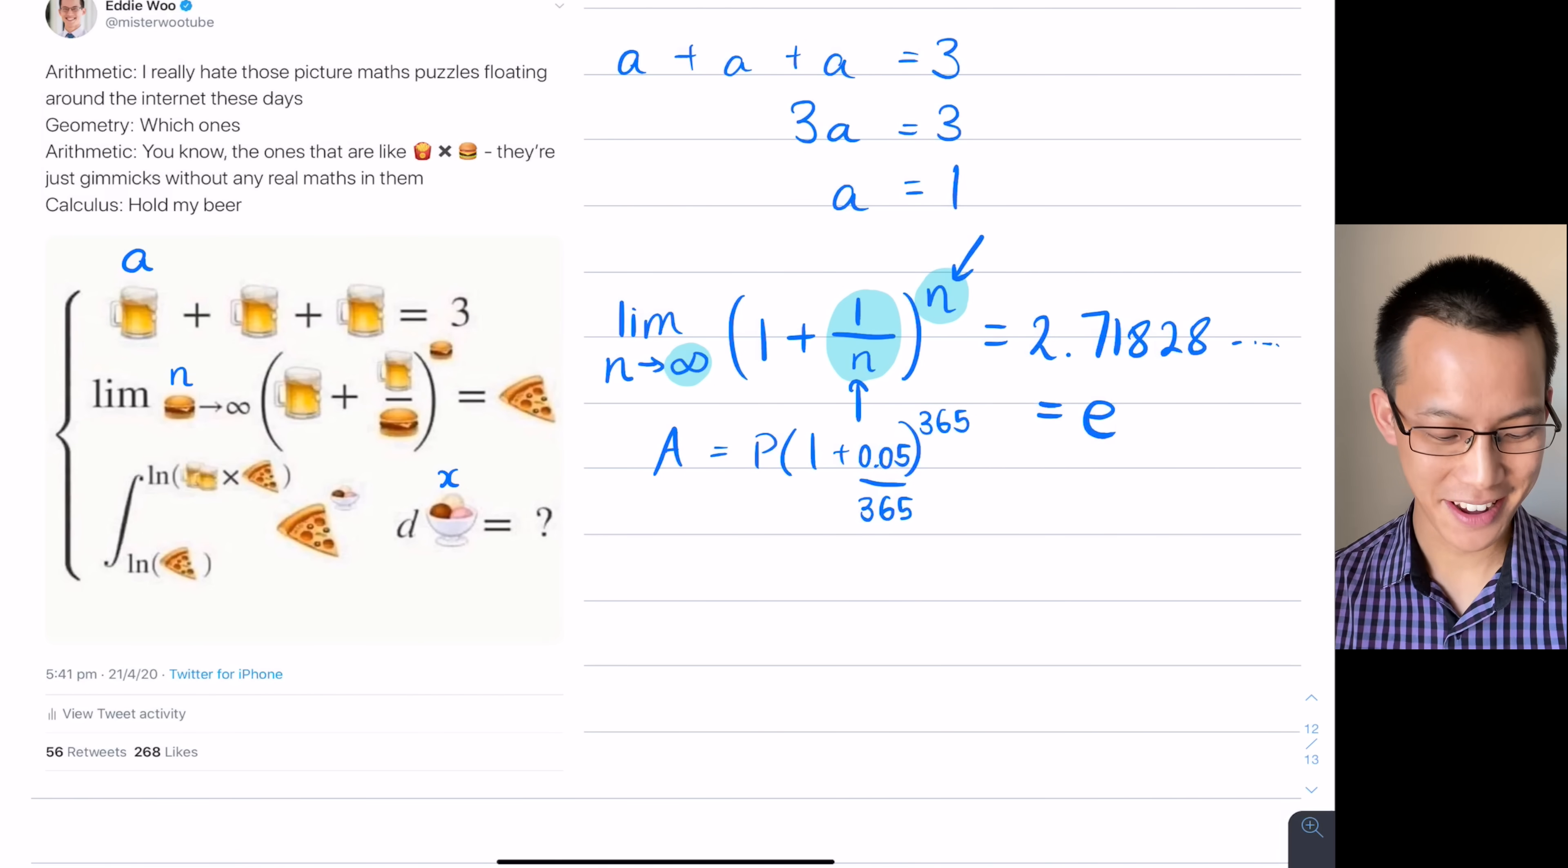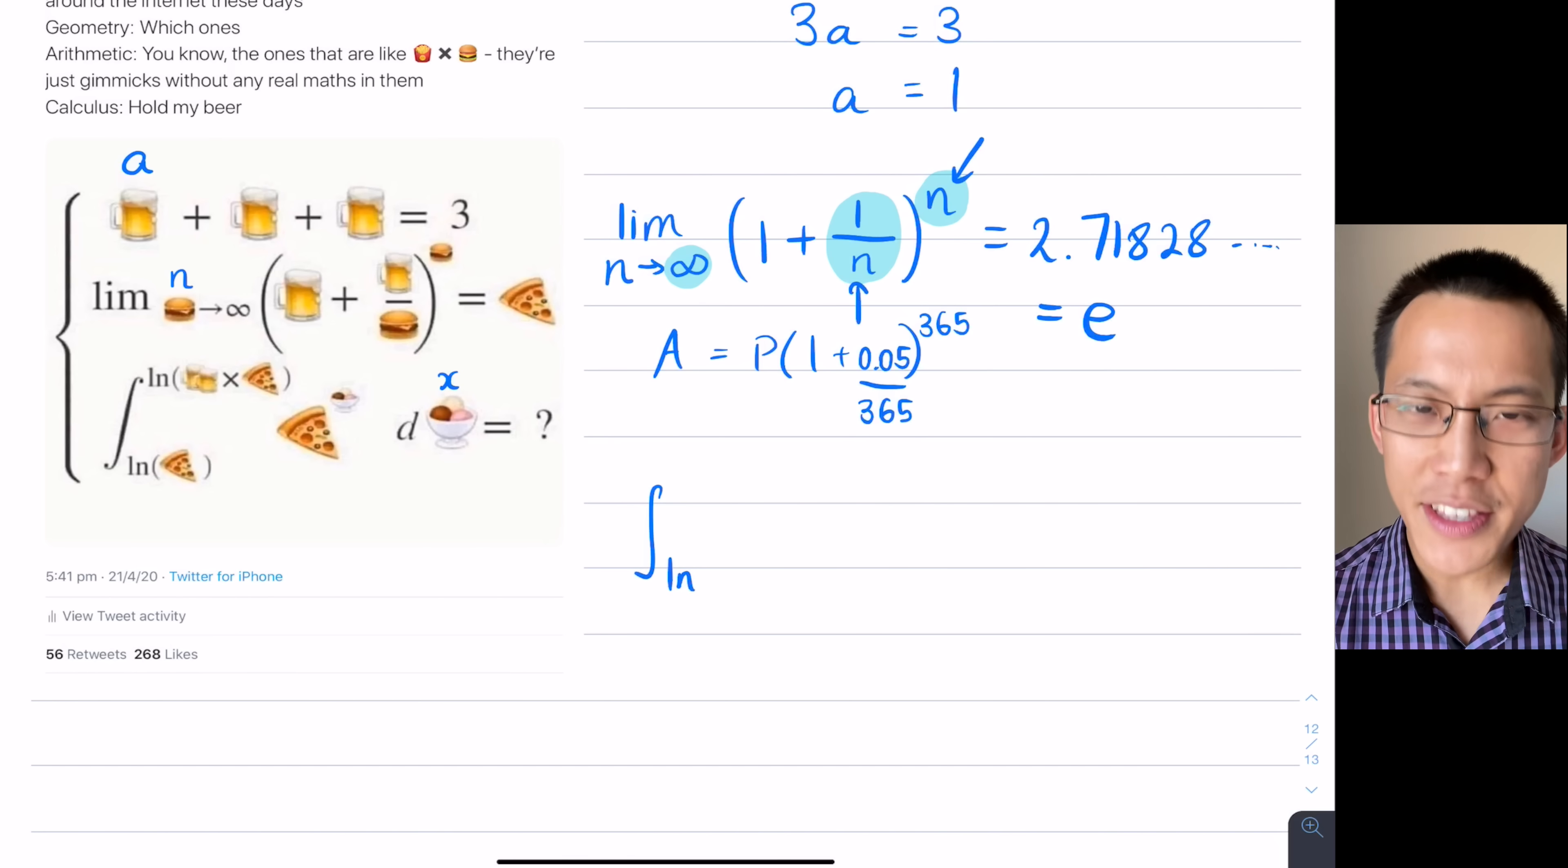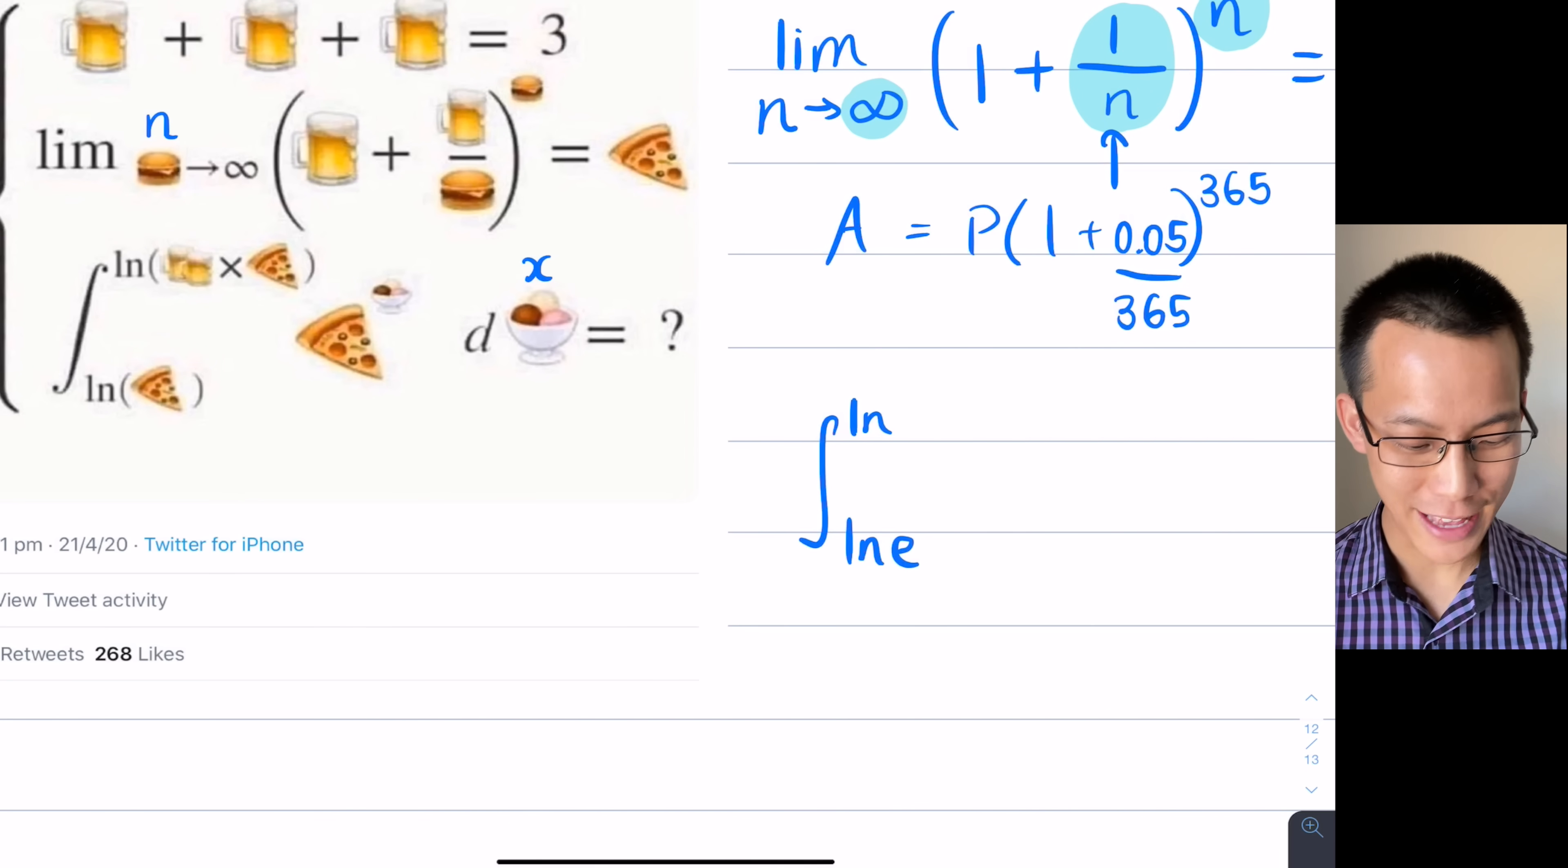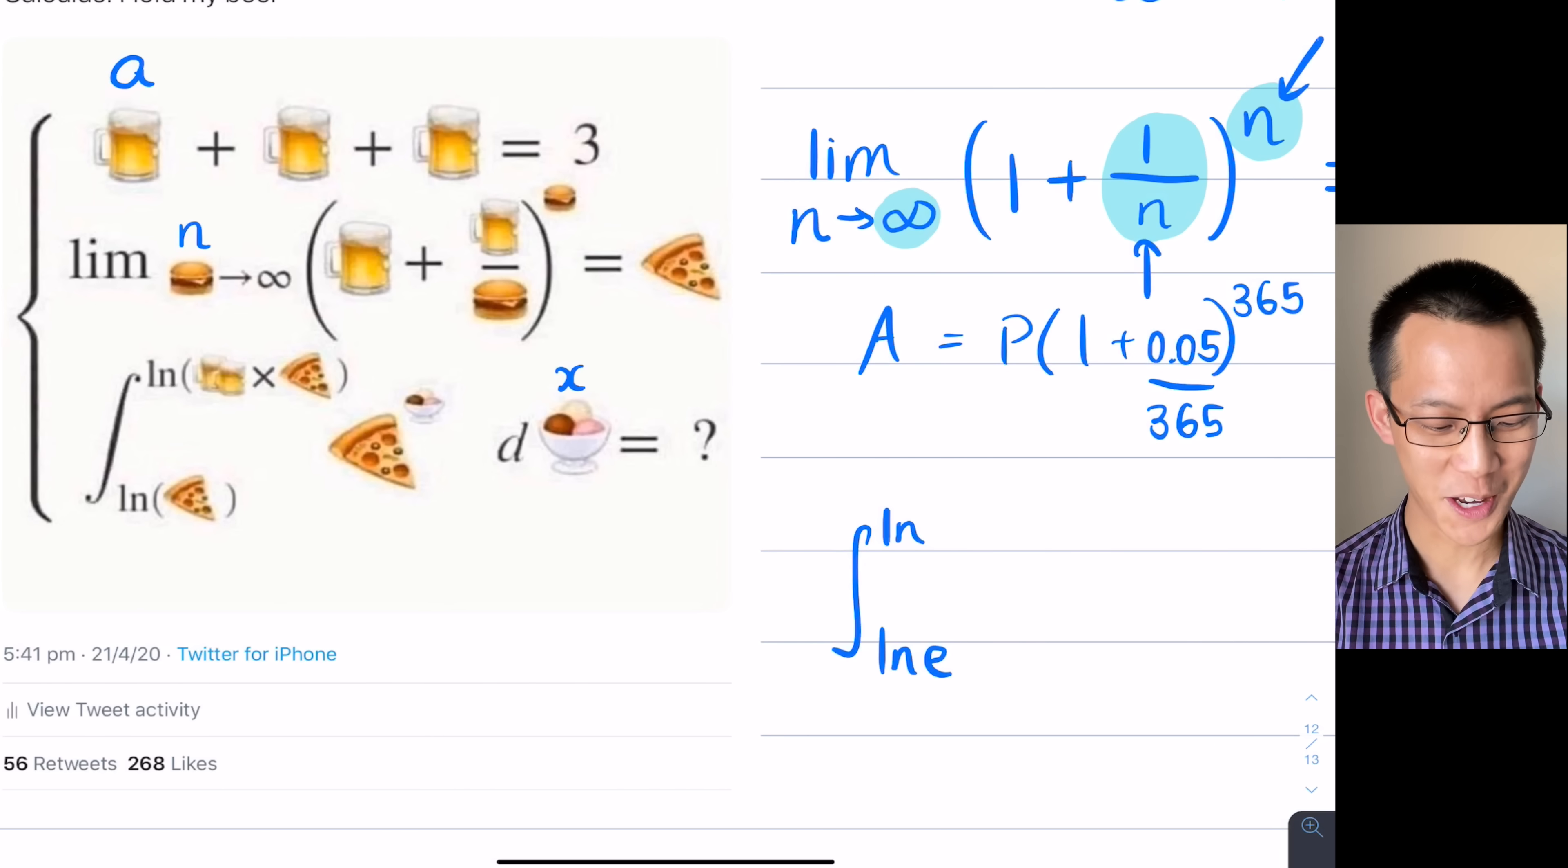Now let's have a look at the final line, which is an integral. I'm going to combine all the bits and pieces I had from before. So I've got this integral from LN - that's the natural log for anyone who hasn't met that before - and then there's the pizza, so that's E which I just worked out from the previous line, so I'm going to write natural log of E. And then if you look closely, this is where the ambiguity sneaks in. There's another natural log as the upper limit of your integral. But then, trap for young players, often the math is actually not the focus, it's just kind of looking closely. You've got to have better eyesight than mathematical ability to solve these.